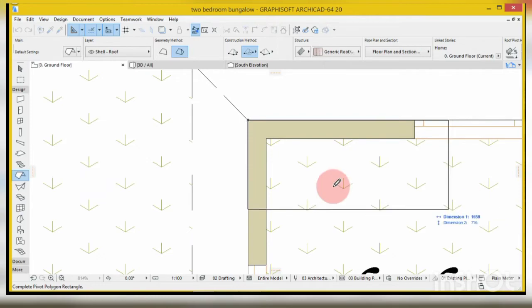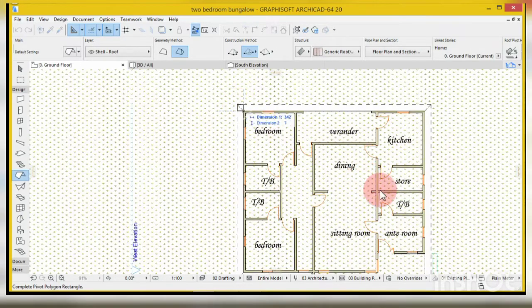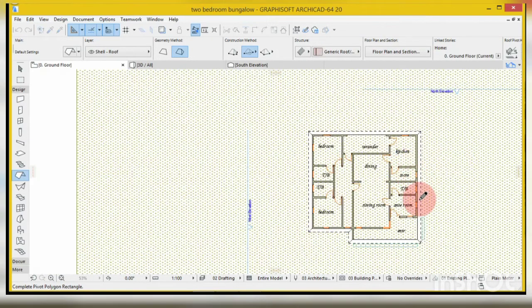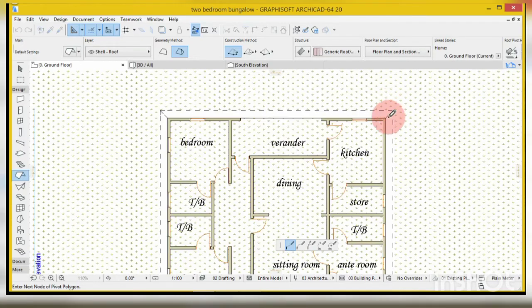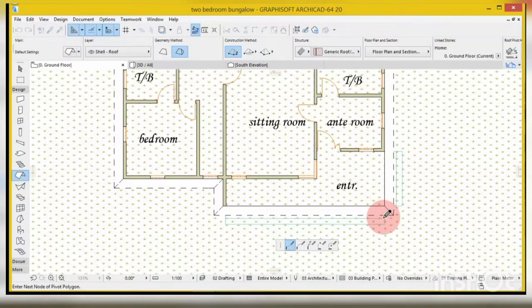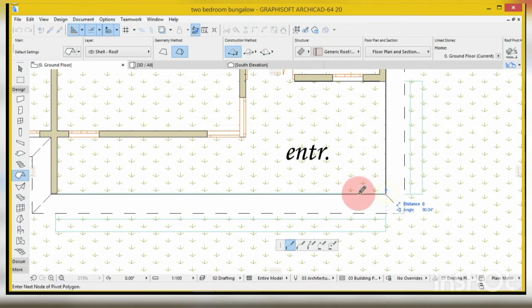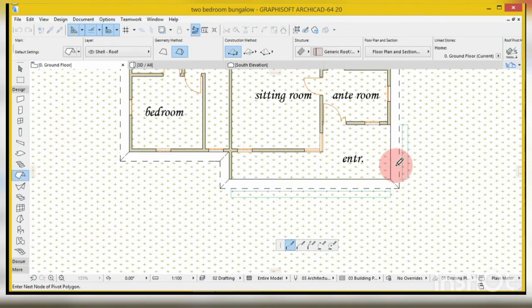I don't want this because this is just a kind of rectangular, and my building is not rectangular, so I will click here, complex roof, so you can give me room to draw it according to the complexity of the plan. So I will run it round on the wall, not on the parapet. Take note of that.